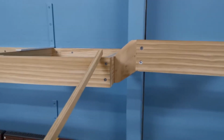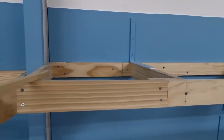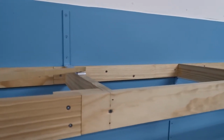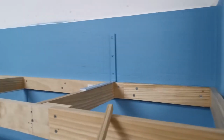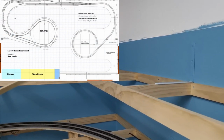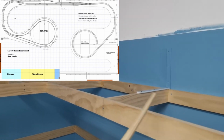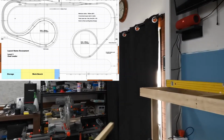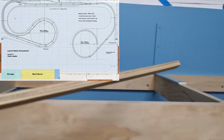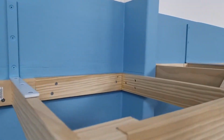Now, to show you why, I'm first going to explain it, but I might have to just show you the plans again. This will be the main height, or maybe just a touch higher, where the tracks will be on the board, so it'll clear these brackets. Now when we get down to this area, I'll just put the plans up in the corner here. Around this side we've got some hidden track, and obviously up front we've got the coal branch line which will be visible. Now what we're going to do is, as we move around, the hidden main track needs to come down, and so the coal track will rise, and that will help me get the scenery over the top of the mainline track.